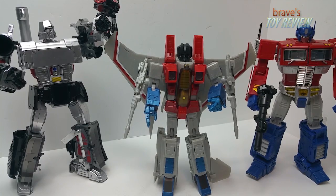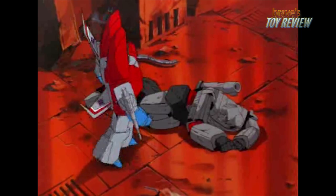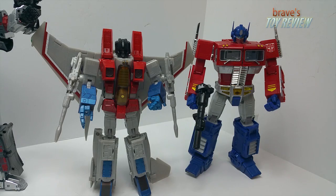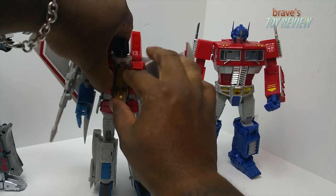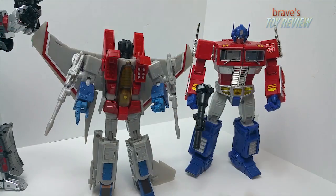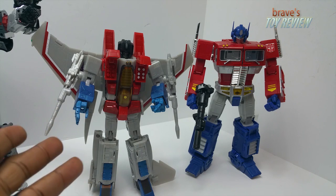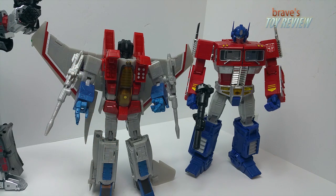Apollyon. Oh snaps! Can't transform, but he's bad as hell. I wonder why they couldn't give us more detail. I mean, I don't understand. I don't know what's going on there. Because in an MP, that's unforgivable. I'm sorry. That is unforgivable. That's stuff you get from a third-party figure. That's stuff you get from Generations, maybe. But I haven't even gotten that from Generations, to be honest with you. Maybe Combiner Wars, but I can't say that I've gotten that from Combiner Wars, though I would expect it.